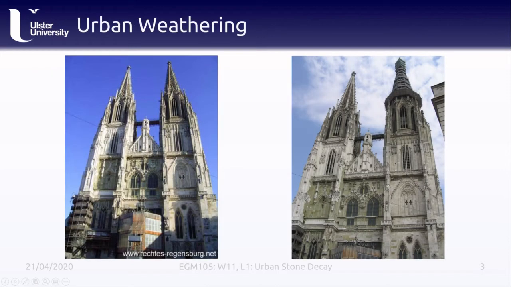To begin, I'll show two different examples of the effects of weathering on stoneworks. The first one shown here is St. Peter's Cathedral in Regensburg, Bavaria, Germany. It's currently undergoing extensive cleaning and repairs to replace the green-stained limestone blocks, which you can see on the front of the church. These green-stained blocks are being replaced with white stone blocks to match the original. As you might imagine, this is not an easy or cheap process, but it's the kind of thing that becomes necessary after a period of time when dealing with stone in an urban environment.